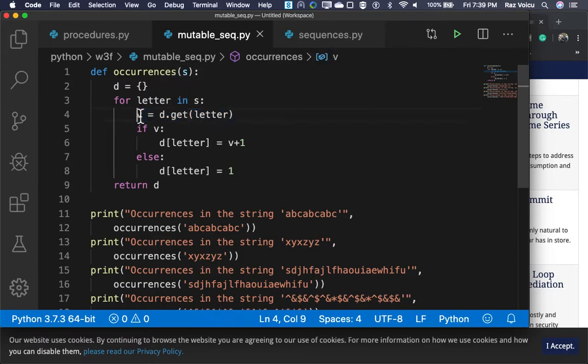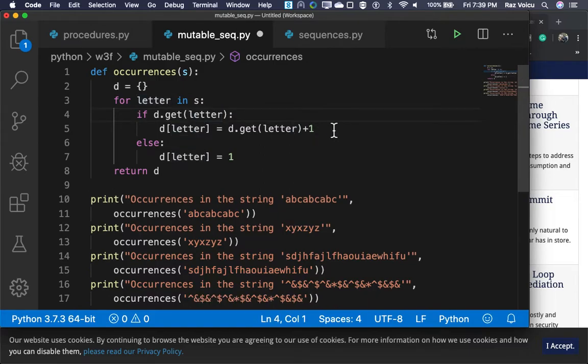So one thing I can do is this: V from this point on is a synonym for this expression. So I can take this expression and replace it with V here. I can write my program like this. Does it make sense? But now I have this expression which is rather long, and I have to write it twice, which means that it also gets executed twice. It takes longer each time it executes, right?